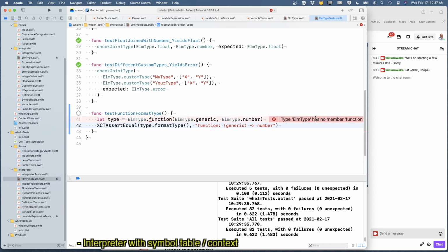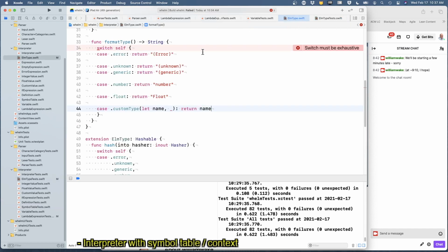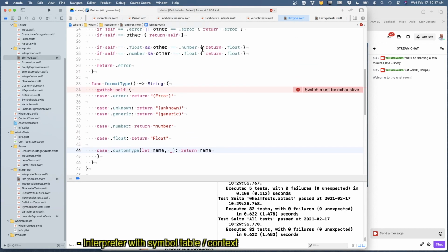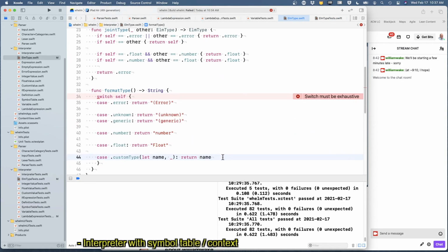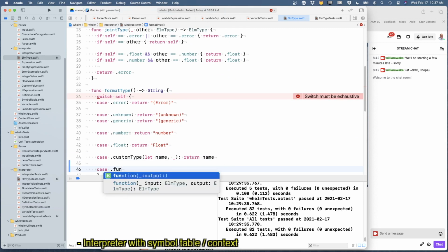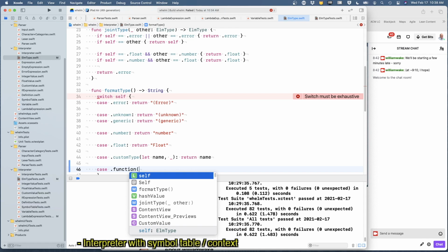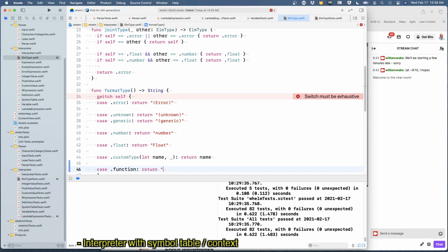I think elm type has no member function. Okay. I think that'll at least let us compile.